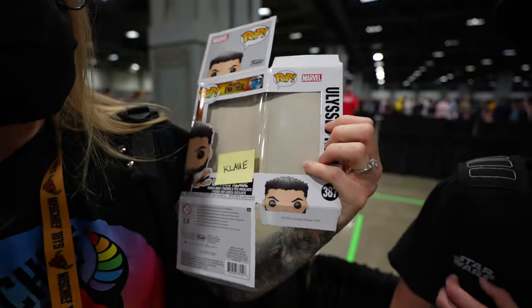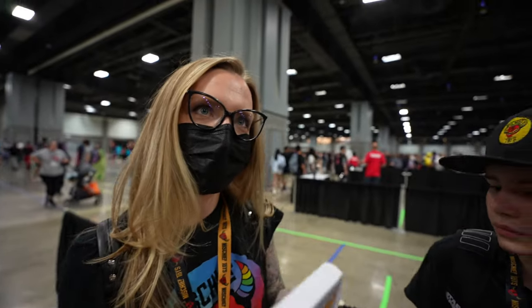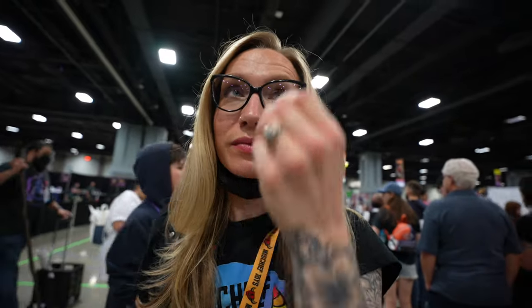We are getting an autograph by Andy Serkis. He's gonna be signing our claw. He is. Yeah. Okay, we're not getting him because apparently he was only there for a couple minutes and then he left to do a photo op and he's not gonna be back for another 2 hours. So I think we will return.